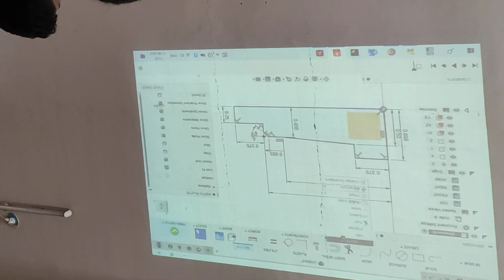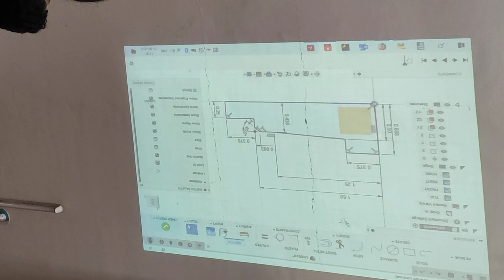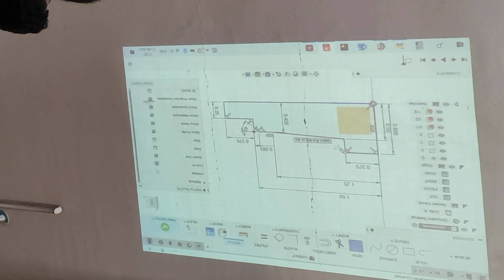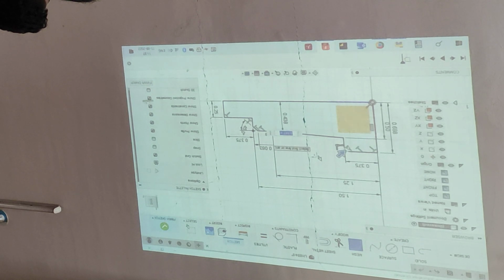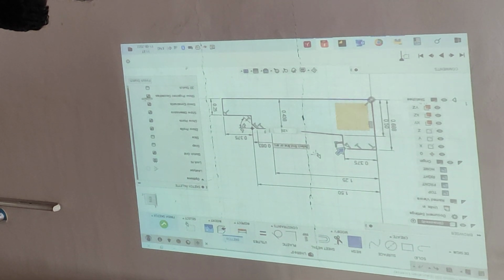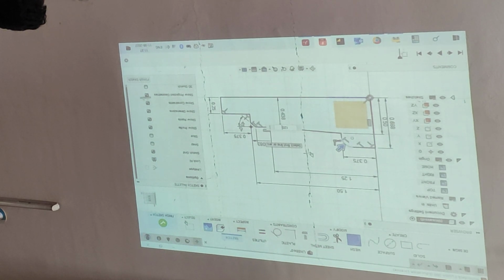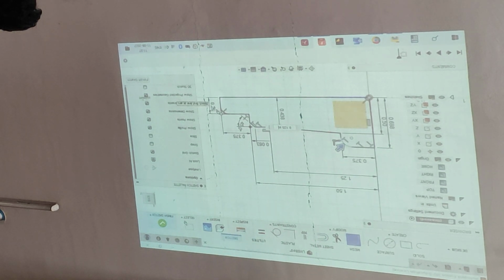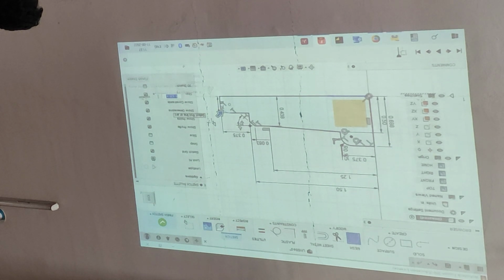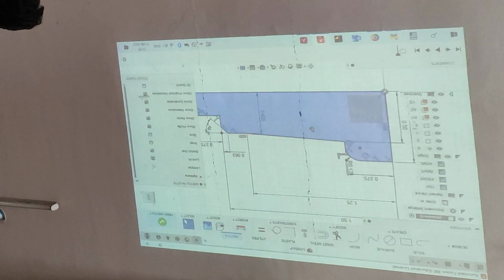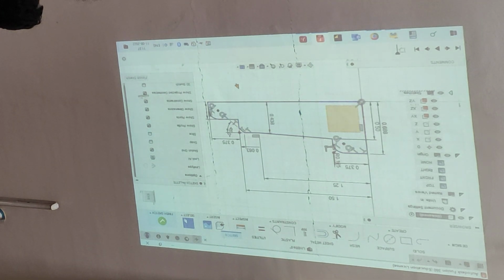Now I can go back to modify fillet. I want to apply a fillet here. Similar way I can select the intersection point. The radius I have to give 0.125. And within the same command, before entering, I can select multiple locations and press enter. So in the same command, I made two different fillets.